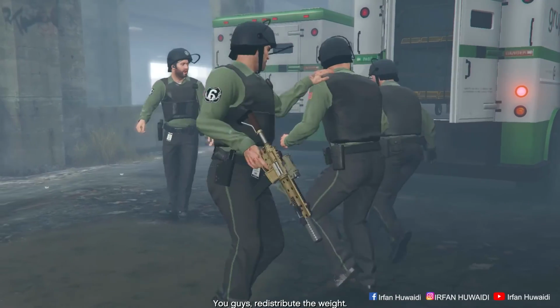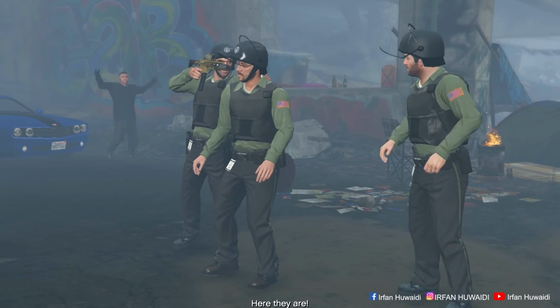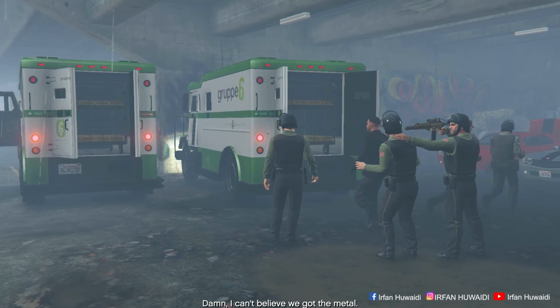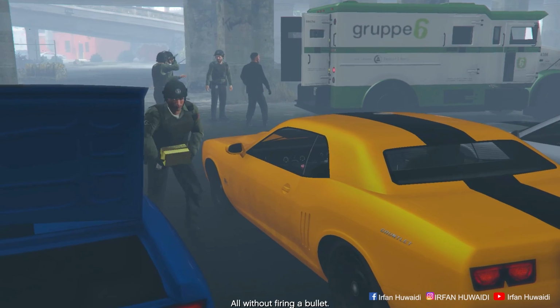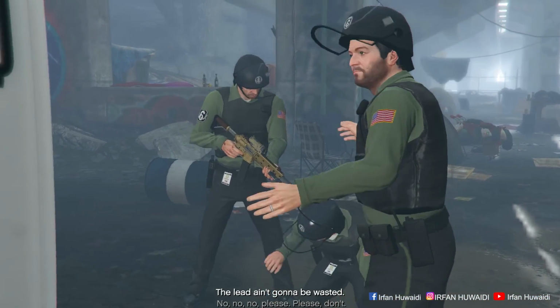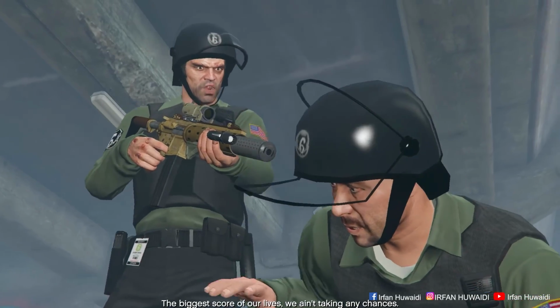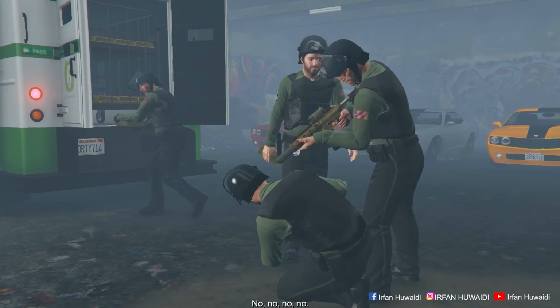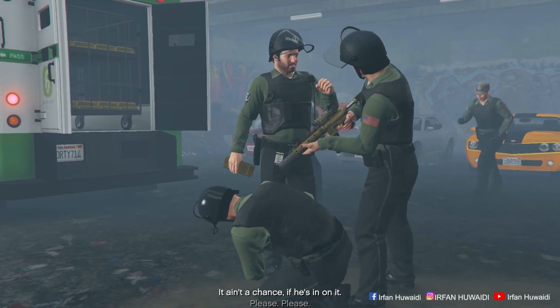Muscle up! You guys, redistribute the weight. Here they are. Hey, good work, F. Damn, I can't believe we got the medal. Damn right, all without firing a bullet. Oh, don't forget our case here, huh? The lead ain't gonna be wasted. Please don't! No, wait! Biggest score of our lives, we ain't taking any chances. Sorry, Pally, well. It ain't a chance. No, please. Be in on it.